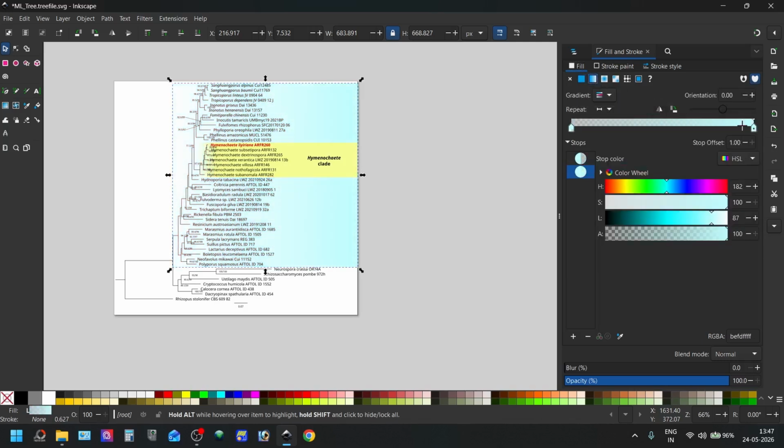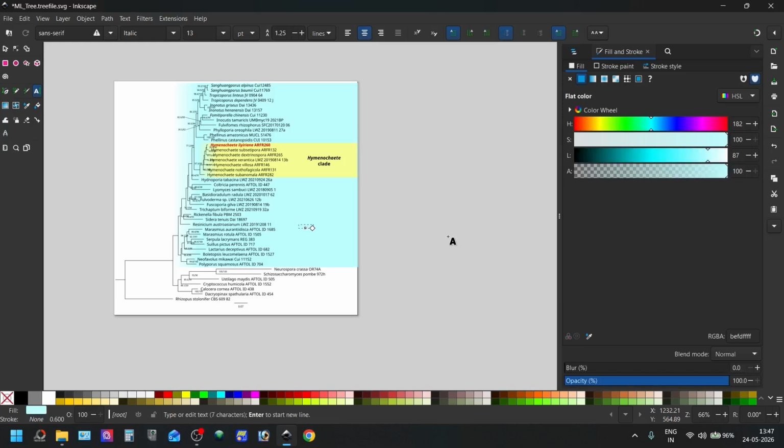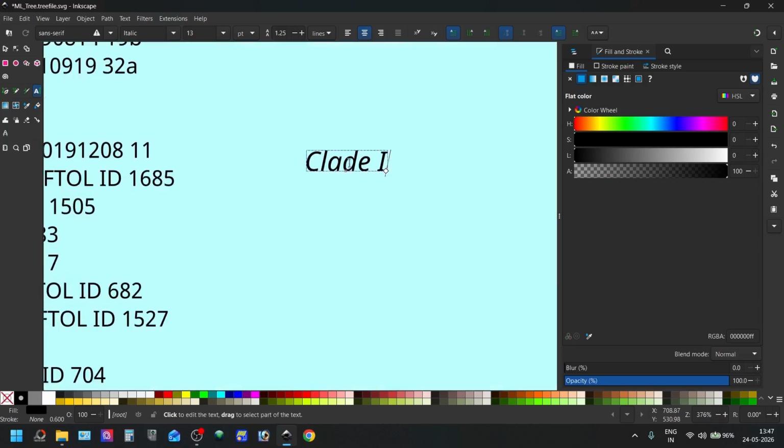Gradient. Say this is clade 1. Color change to black. Bold.